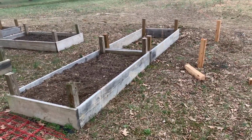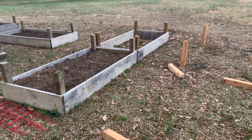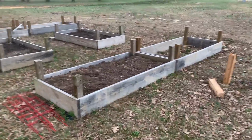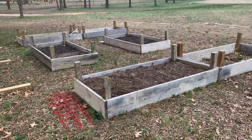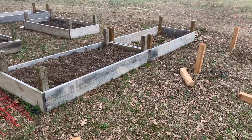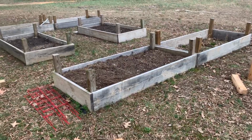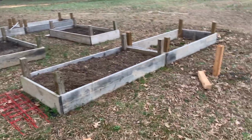So like I said, I don't have a lot of land, so I have to think about every square foot of garden space and how to make it the most beneficial for my use. So that's basically what I'm doing. We're going to build these, and then we'll have another video later on of me doing the cattle panels, and like I said, the irrigation stuff I'll explain a little later.